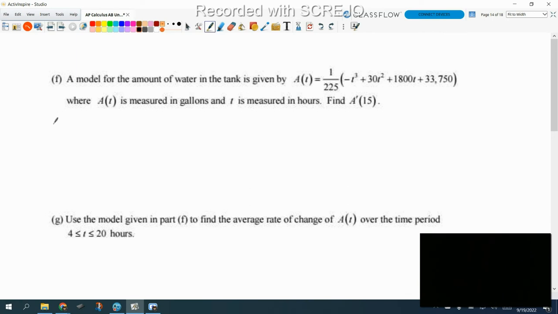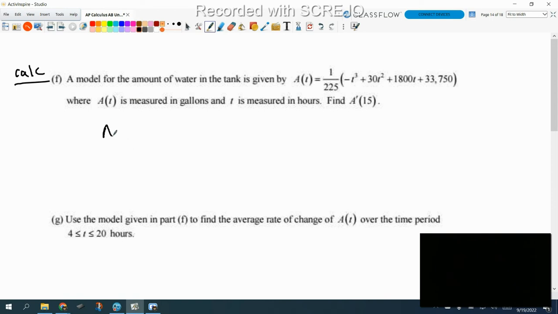So since we're doing this as a calculator problem, I'm going to write calc over to the side here. You don't have to write very much. For instance, you don't have to find the derivative by hand. Please don't do that. If you're on a calculator problem, don't do anything by hand that the calculator can do for you. That goes back to your safe stopping place. If you make a mistake with your derivative by hand, even if you write the right answer at the end, it's possible that they could take that point away because your derivative is wrong. You don't want to write anything that's wrong on your answer. That introduces the opportunity for you to not earn some credit that you should have. So we're not even going to bother finding the derivative by hand because we're going to let the calculator do all the hard work for us.